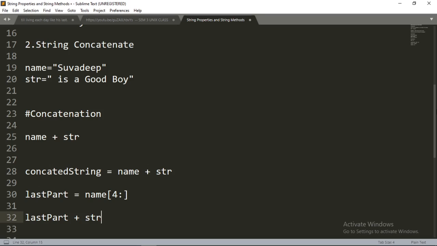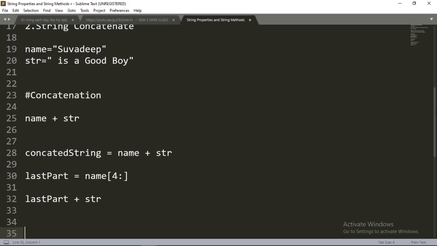After string concatenation, another thing you can perform is string multiplication. The third one is string multiplication. I'm explaining string multiplication.